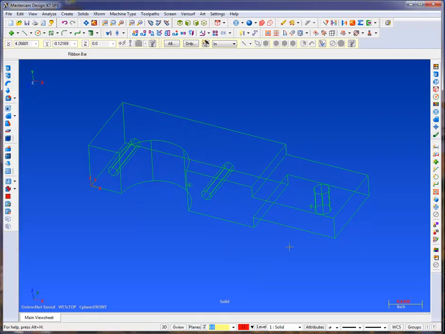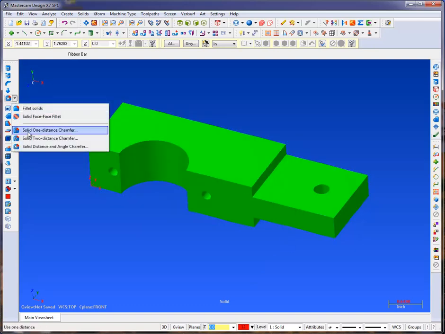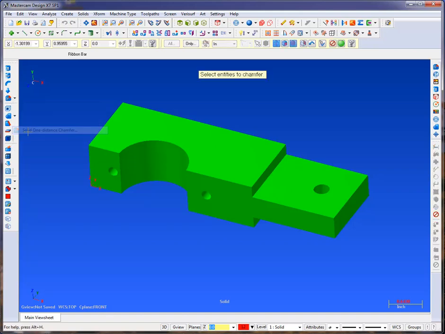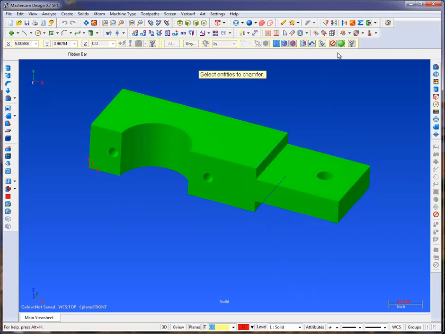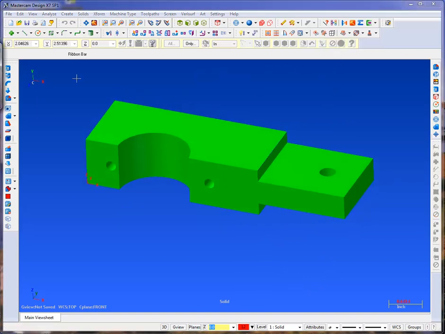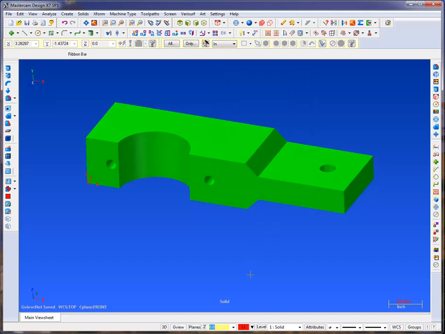So now what we can go ahead and do is we can see we have the solid here. We're going to use the option of solid 1 distance chamfer, being at 45 degree. We're going to deselect solid body. I don't want to see these 2 active, being solid body selection or solid face, only edge. Selecting this edge here and reaching through the model to the back side, or I could rotate it if I want, and selecting this edge here. 2 edges we want to go ahead and chamfer. End selection, value of 0.25. See, it creates the chamfers there.